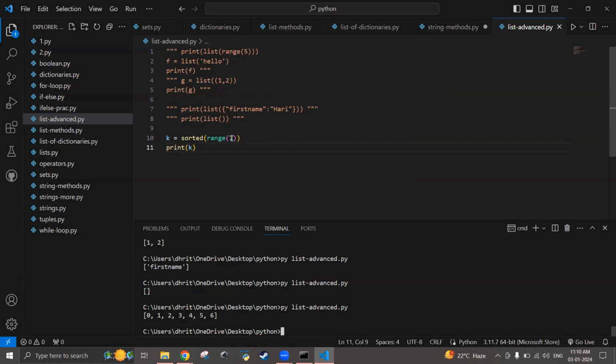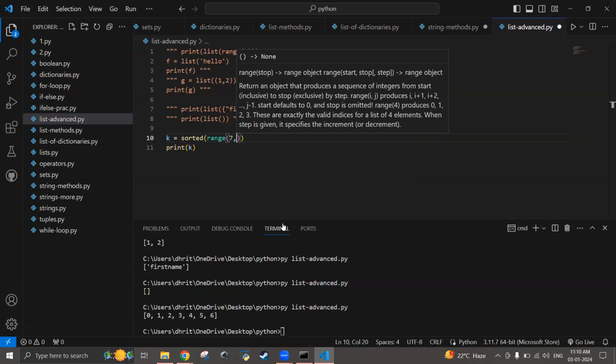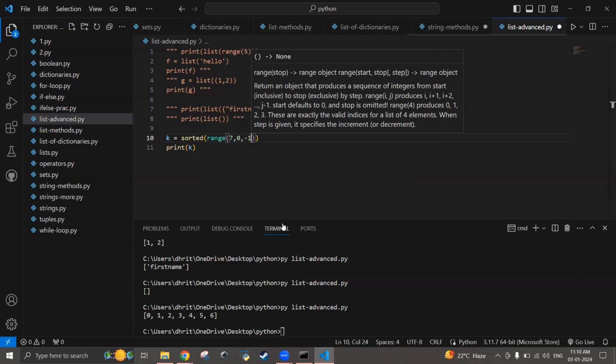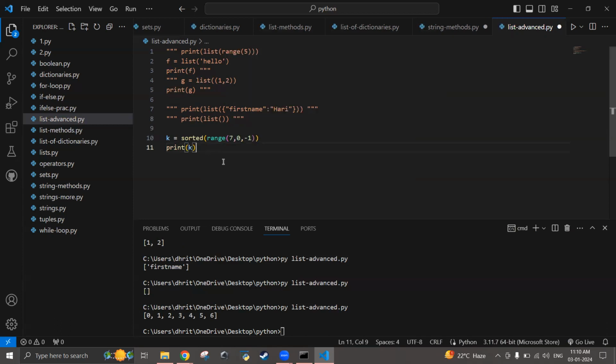Let's say this is a reverse range, 7 comma 0 comma minus 1, that means it is starting from 7 down to 1. What will happen? It will sort it and then create the list. So I'm getting 1 to 7. That's how we use the sorted method to create a list.